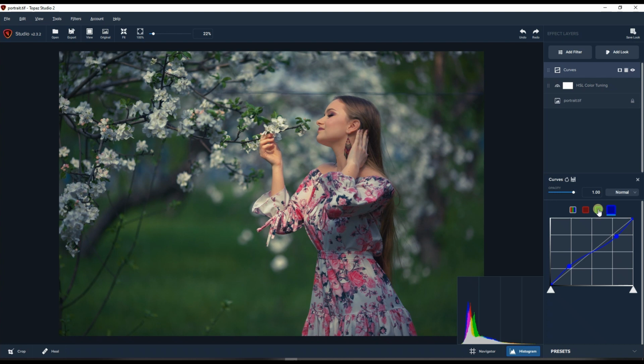Wonderful, isn't it? Now in the green, I'm going to go all the way to the top in the highlight and pull it down, and go to the shadow area and pull it up. I have to be a bit more precise. I think I had too much coffee. My hands are shaking. And then I'm going to go to the red. So in the green, I did the opposite of an S curve. In red, I'm going to do an S curve. So red on highlight, reducing red in shadow. Maybe in the midtone, I'm going to add some more red.